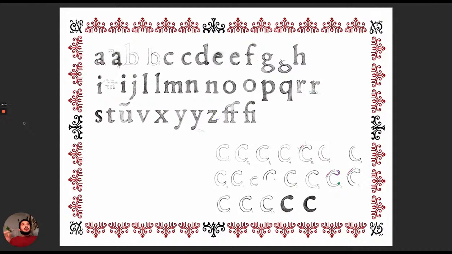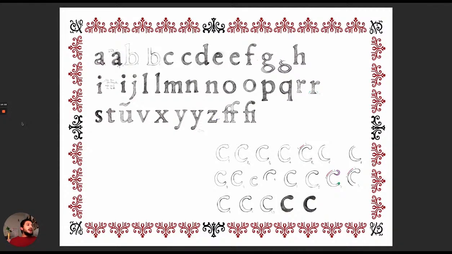So, as I mentioned, I had that first product, but the shapes were too rigid and didn't have the spirit of the original font. Didn't have the spirit, the soul.